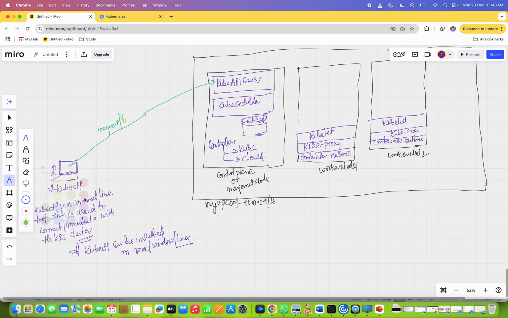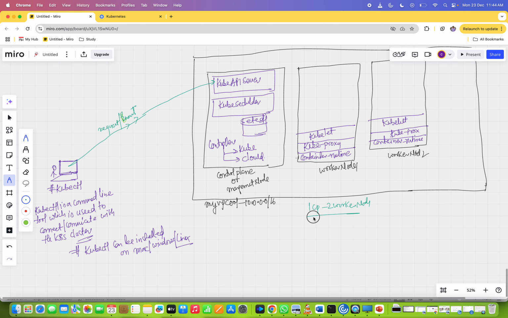So all the requests and events, if you are making them, all your requests and events will go and land on kube-apiserver. Okay, so we'll talk about kube-apiserver, kube-scheduler, etcd, controllers, kubelet, kube-proxy, all the components one by one. But this is how your typical cluster looks like. So this is the Kubernetes cluster with one control plane and two worker nodes, guys.